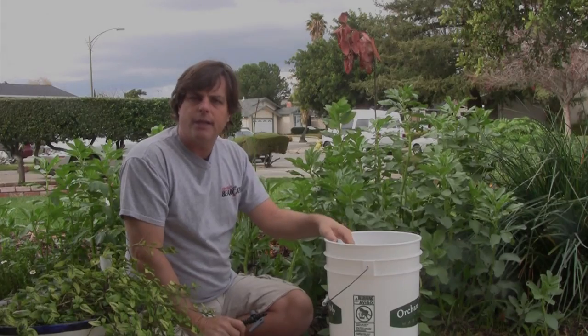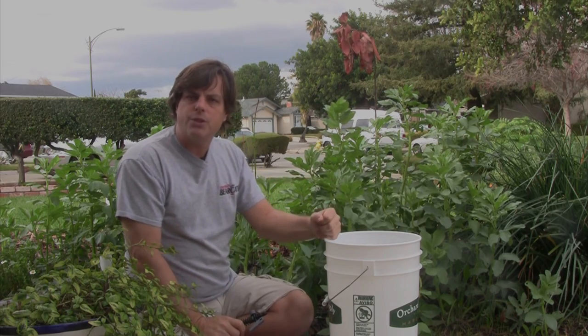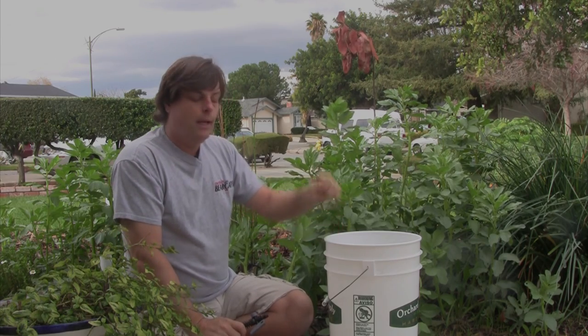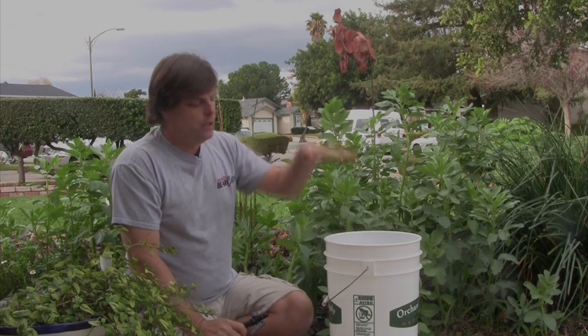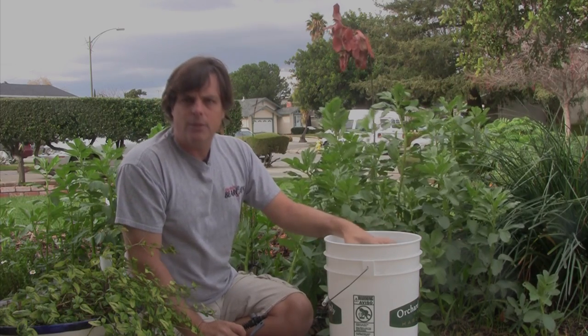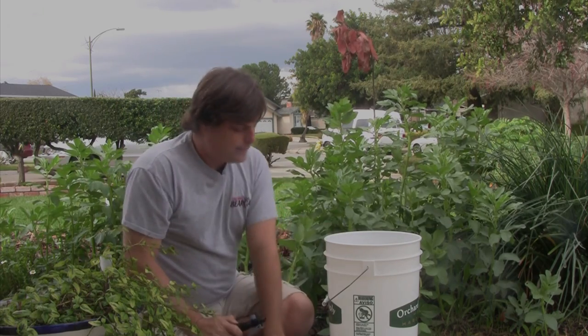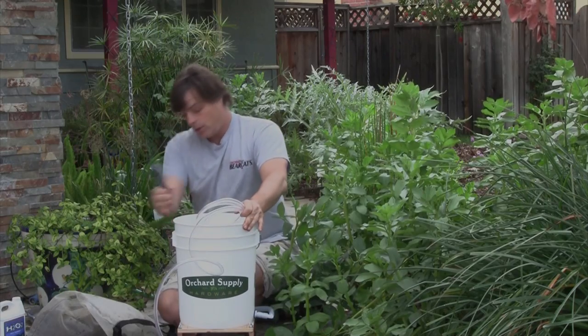So when we're ready to start extracting compost tea, we need equipment that won't destroy the microorganisms that we diligently try to create in our compost. And the only way really to do that is to test, test, and test. That means you test the stuff that's going into your compost extractor, and you test it when it comes out of your nozzle.